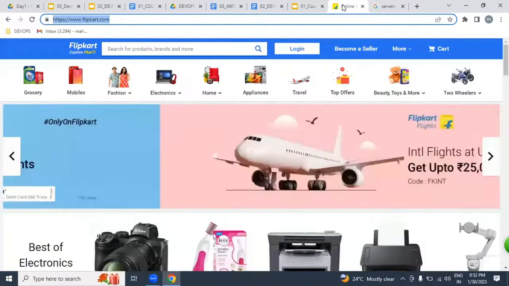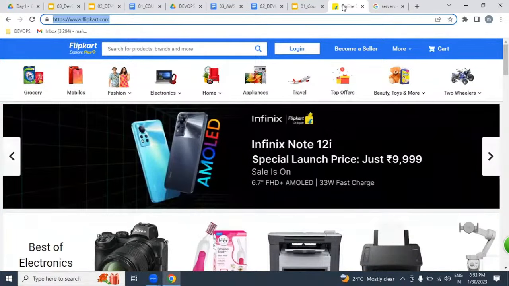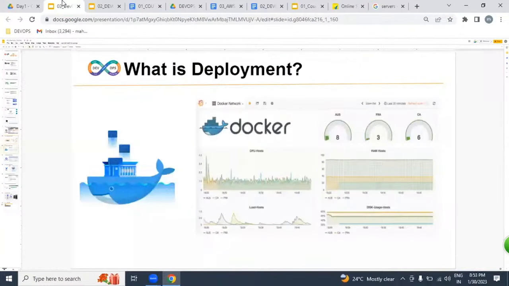This is the point we discussed at the very beginning of the session. What is an application? What is the server? Am I right? Fine. Excellent. But next one is not only cloud service. We can deploy applications, meaning websites, on Docker containers also. We can place our websites on Docker containers also.